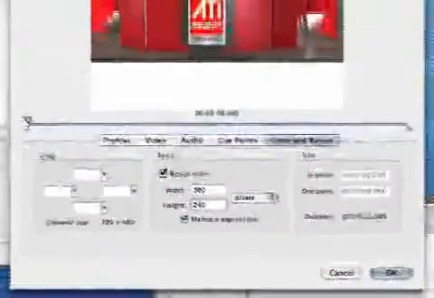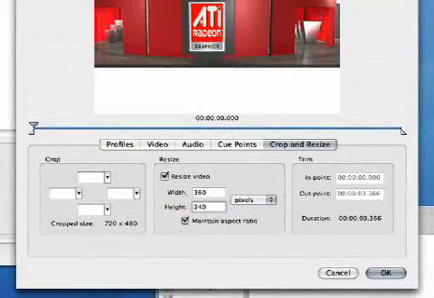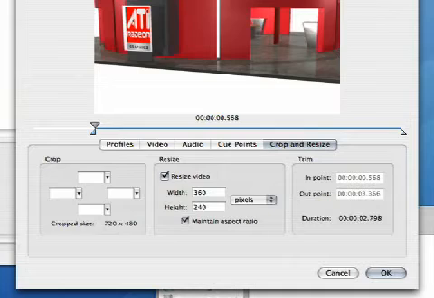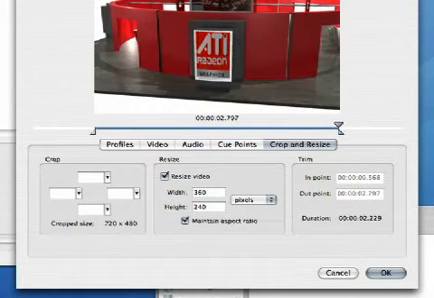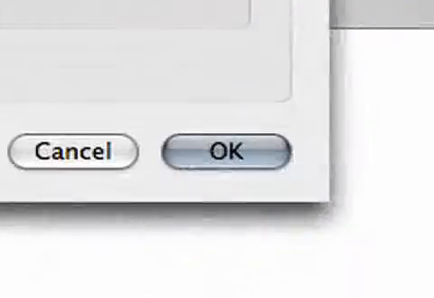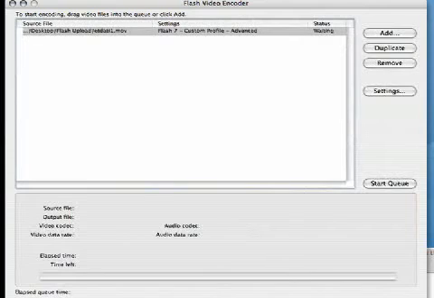Now, this video is only 3 seconds long, but let's say I only wanted 1 second. I didn't like this beginning part, so I started right about there. Then I cut the ending right about there. Now it's only going to export that little teeny bit. Now when we're all done with this, we hit OK. So now you can see that our video encoder has changed our options. And now we're ready to start the queue.